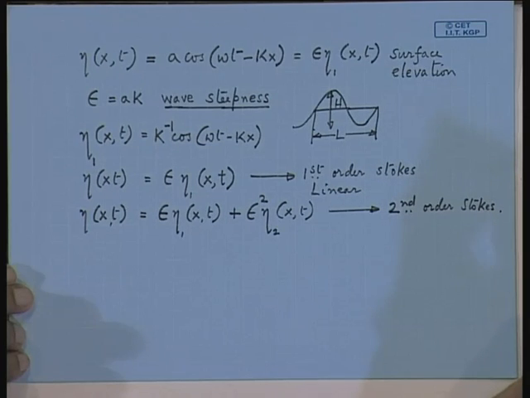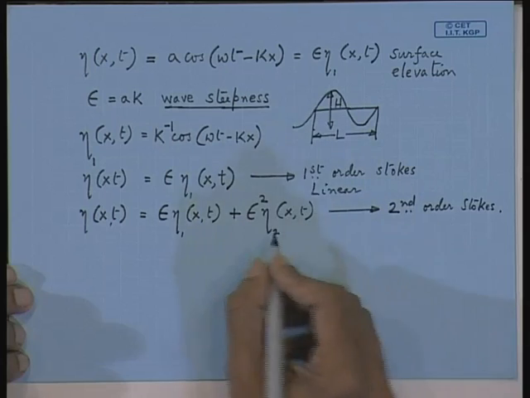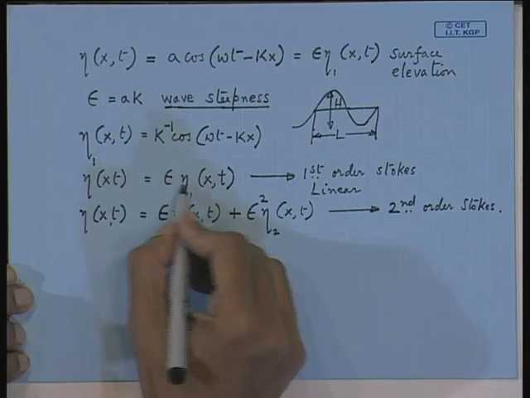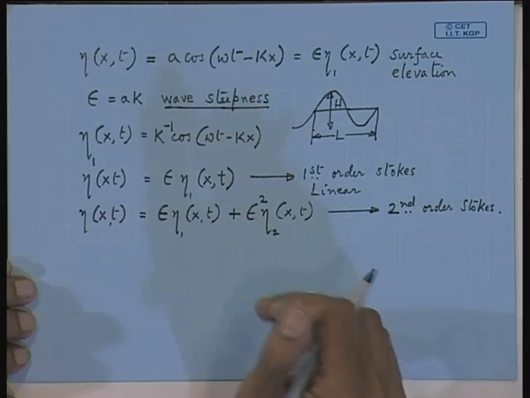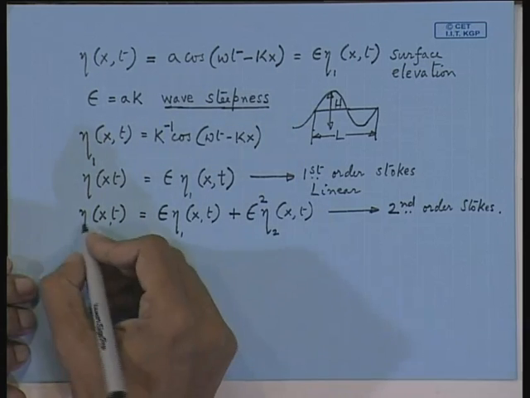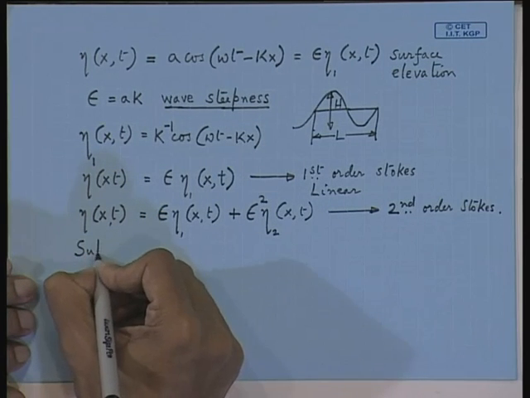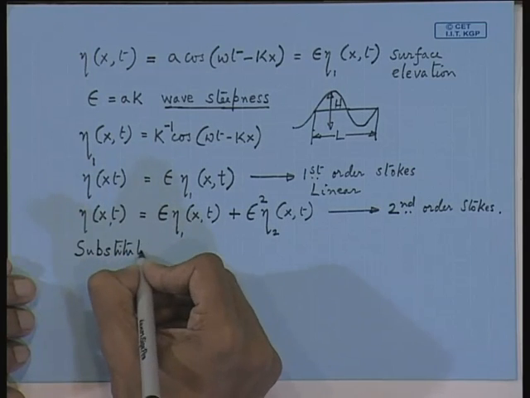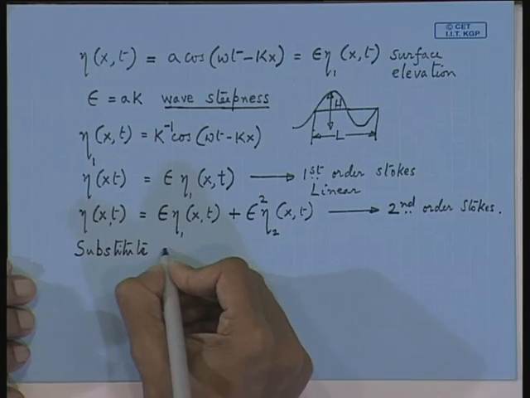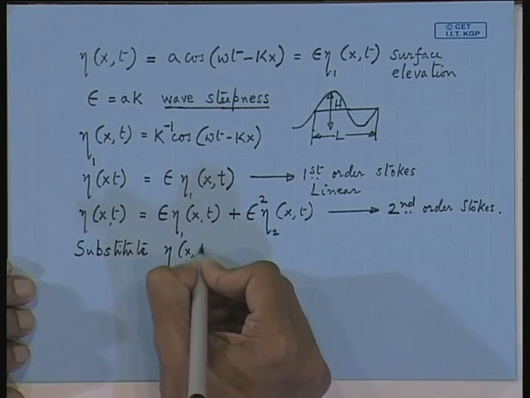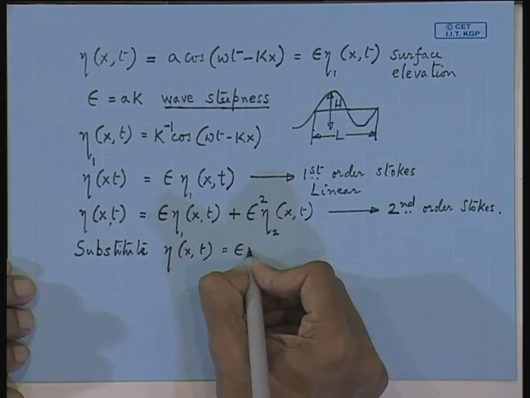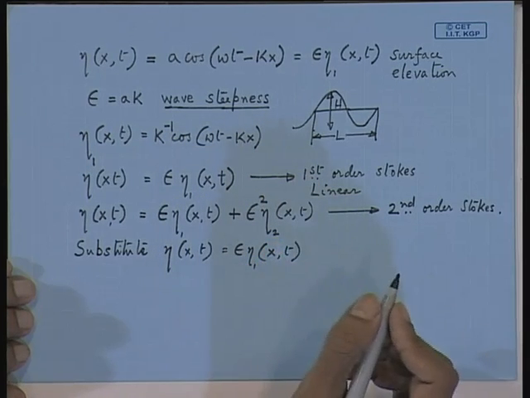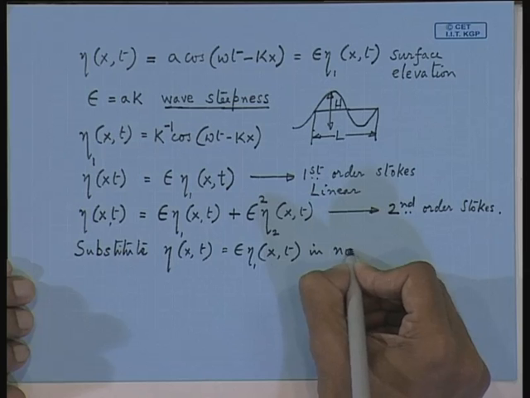Now, the second order Stokes. Actually, this equation you can obtain by substituting eta x t equal to epsilon eta 1 x t in the Bernoulli's equation. So, your Bernoulli's equation that we have written, you substitute this and you will find an expression with the second order term. So, which one you substitute? You substitute the linear one. Now, Bernoulli's equation, you take the nonlinear Bernoulli's equation, not the linear one.